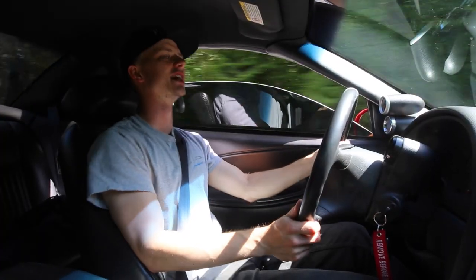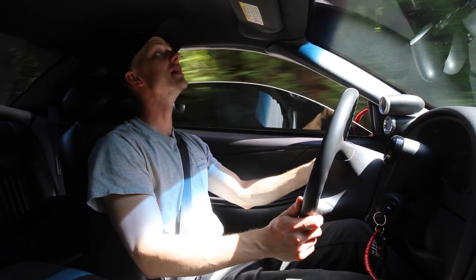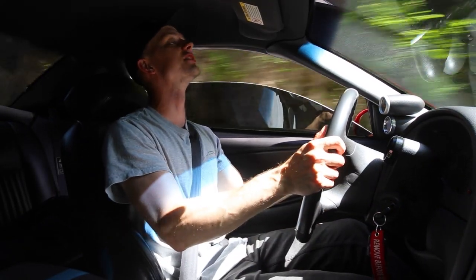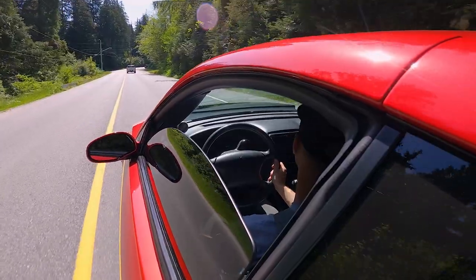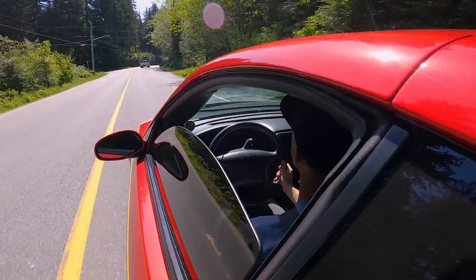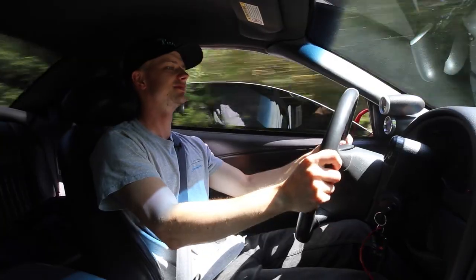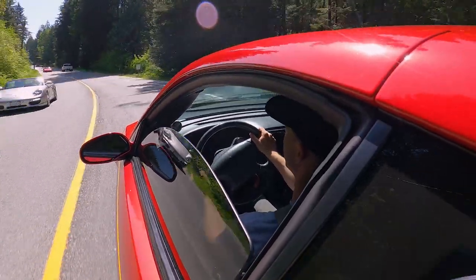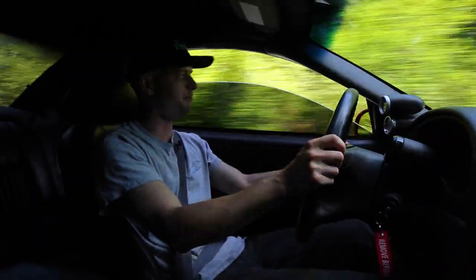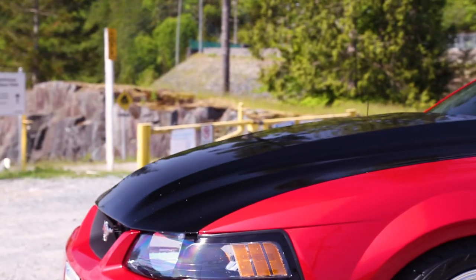She's nasty. Got that huge hood on the front there. I love a car that makes you struggle to look out of the windshield. Luckily, the factory seats in this generation Mustang are actually pretty high up. So yeah. Oh, Porsche gang. What do we got? A bunch of Boxsters, a Cayman, and the 911 holding up the rear end.